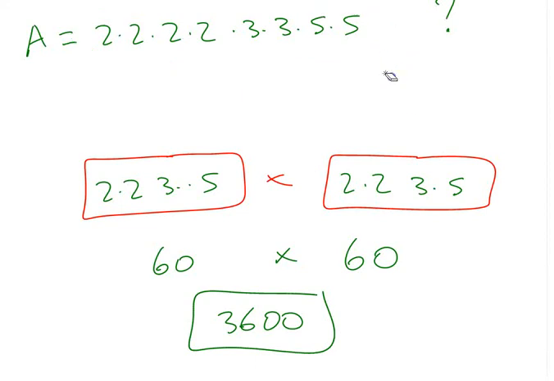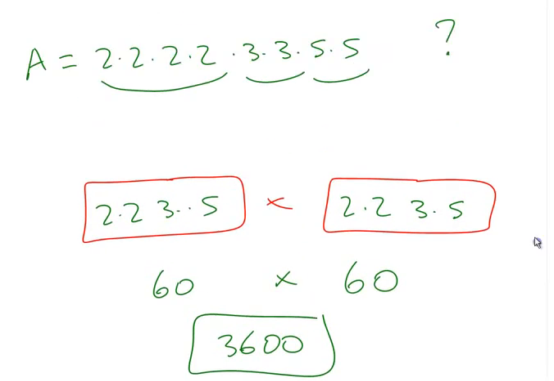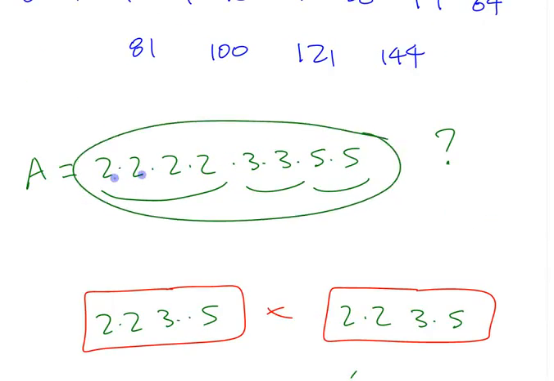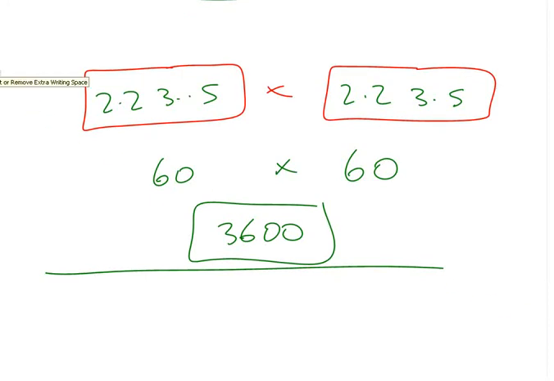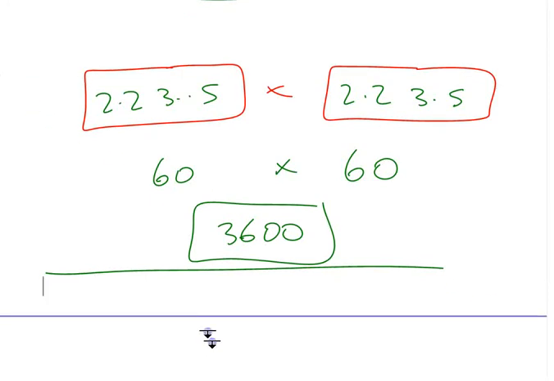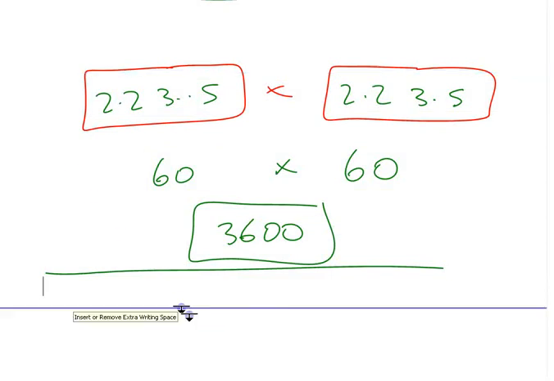If they occur in pairs, or in other words, if there's an even number of each of them, you can split them up. Okay? You try it for any number you want. If you write out a set of numbers where they're all an even number, it'll end up being a perfect square. I want you to pick whichever one you want. Write out a set of prime factors and make it occur in pairs, and then you can see what results.